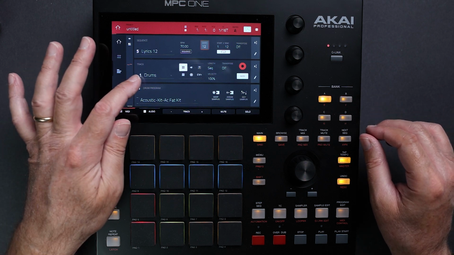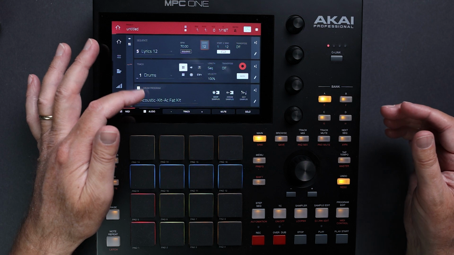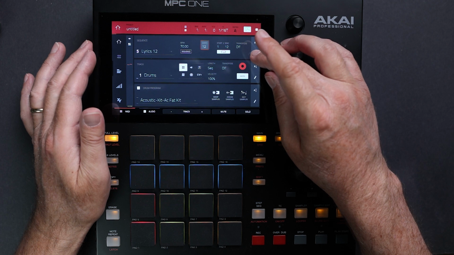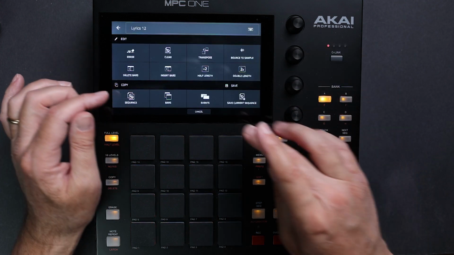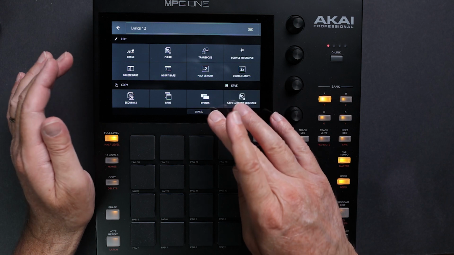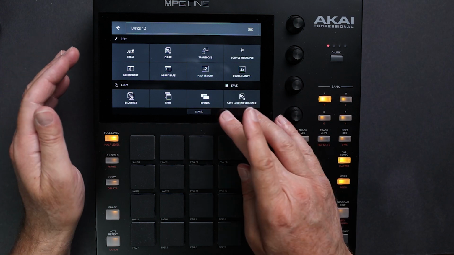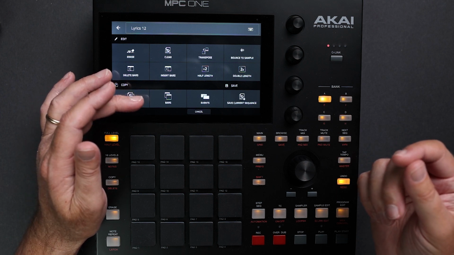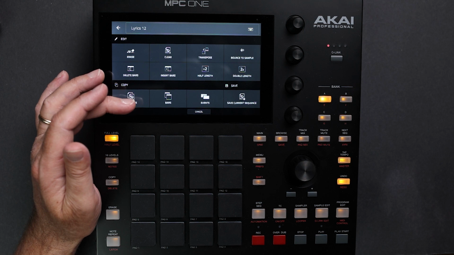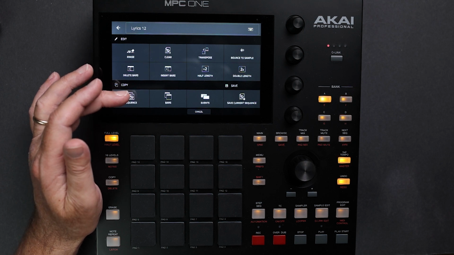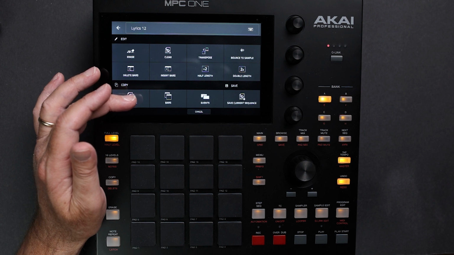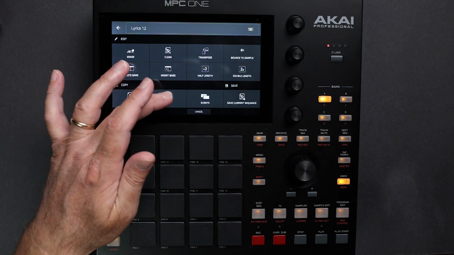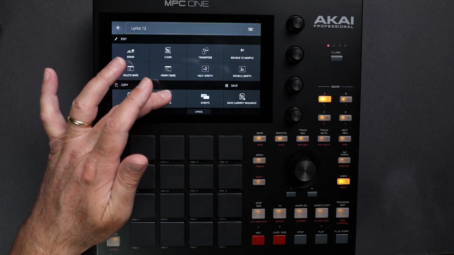Okay, so let's lay down, well, we don't have to lay down anything. We're going to go steal parts. So we have lyrics set up. Let's go steal the 1. All right, now we're not going to use events because, I mean, we could, but we'd have to do the drum track and then the bass track separately. But we can take the entire bar or the entire track. I'm sorry, the entire sequence is what we're going to steal. We're going to steal the 1 sequence that we made, and we're going to bounce it into this sequence. So we're going to copy, but we're going to just copy bars from it.